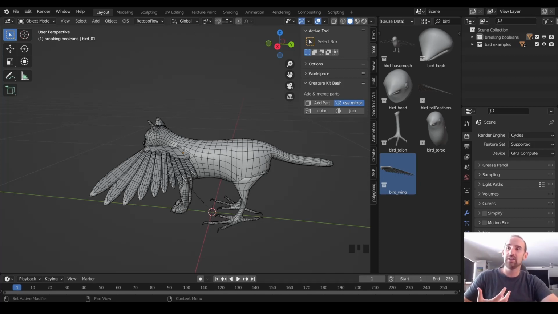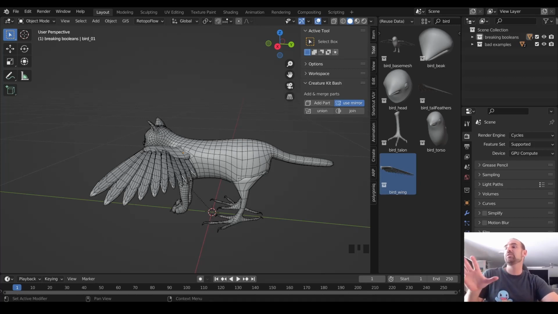In this video, we're going to be talking all about booleans, and more specifically, all the various different ways that they can break. Now, I've used a bunch of different 3D programs over the years, and I have to say, Blender's booleans are probably the most stable that I've come across. That said, booleans are, by their nature, somewhat unstable. And at some point, if you've done enough work with this add-on, you're probably going to break something. So let's talk about how we can try and prevent things from breaking in the first place, and if they do break, how we can go about fixing them.